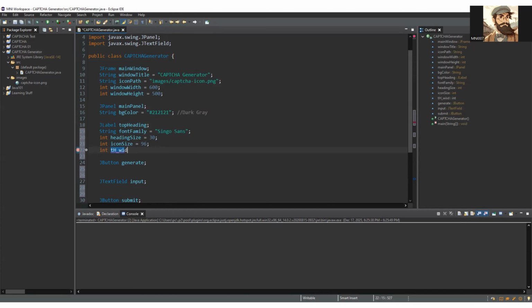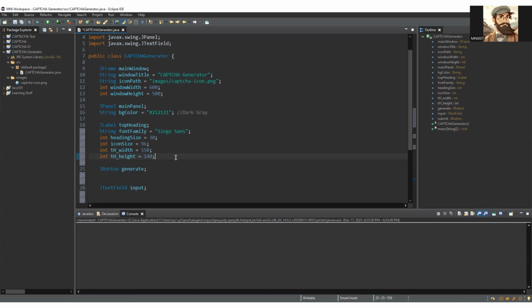We have our th width as 550 pixels and th height as 140 pixels. These are the numbers that I came up with after some experimentation. So just bear with me.